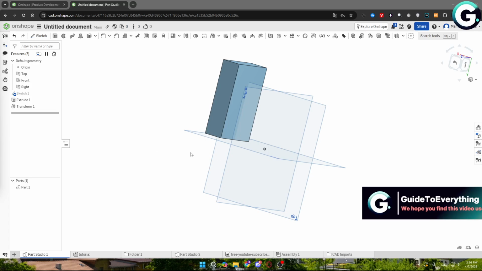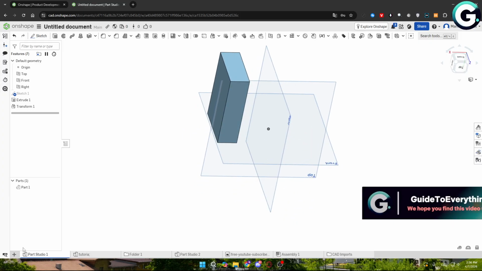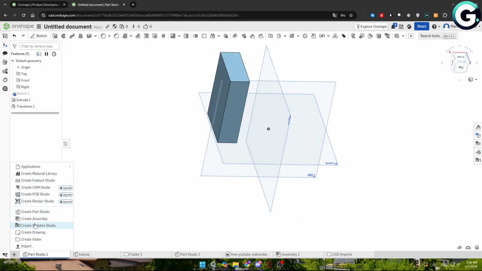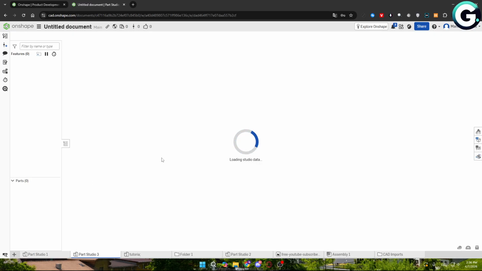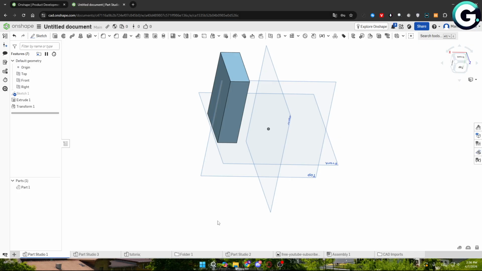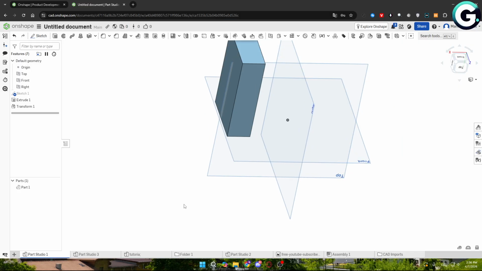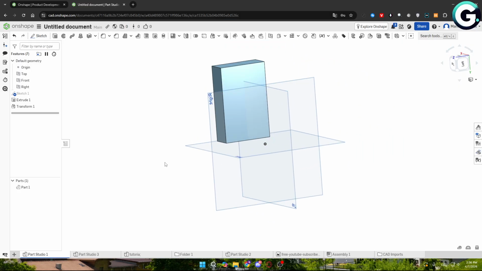So basically what we need to do is create a new part studio right here and sketch a new part in another part studio, because it is the right way to do it and the most efficient. If you need to, let's say I will make 3 parts in one, it will basically be bad. I need to make them in different part studios. But if you want to make them in one, I can show you one way you can do that.